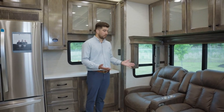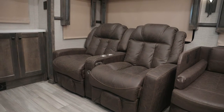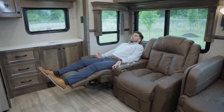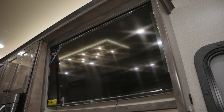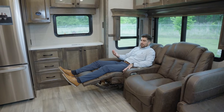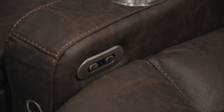This is the sea cliff decor with chocolate furniture. The theater seating is nice and plush — this is residential-style furniture. With the theater seating, one switch fully reclines the seat, props your feet up, and fully extends. Right across is the 50-inch TV, and you're able to adjust the seat angle with another button for optimum TV viewing positioning.